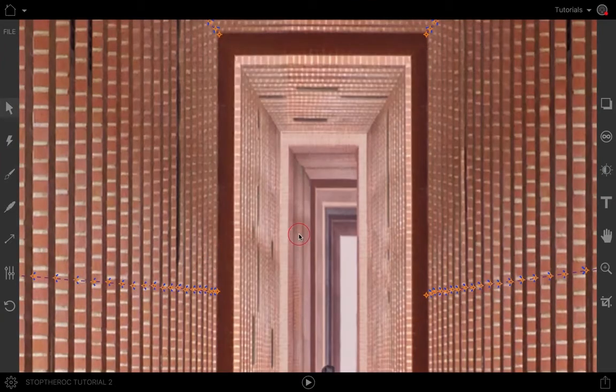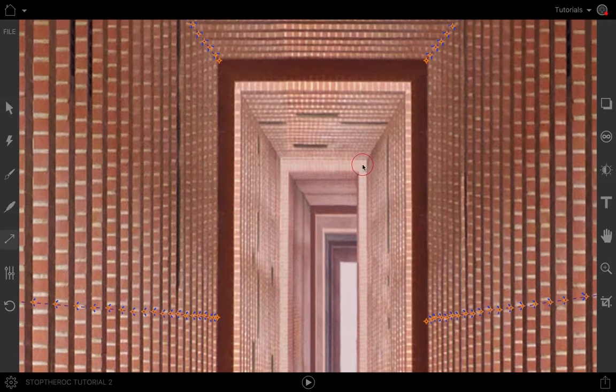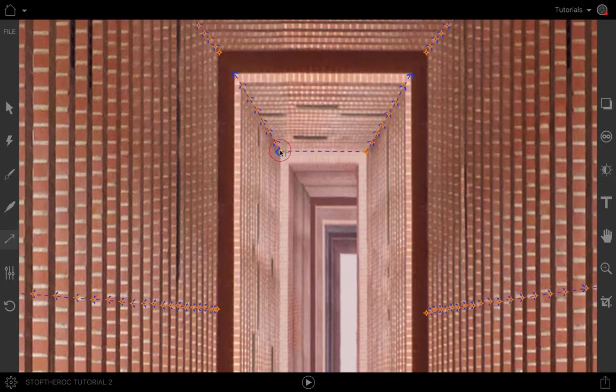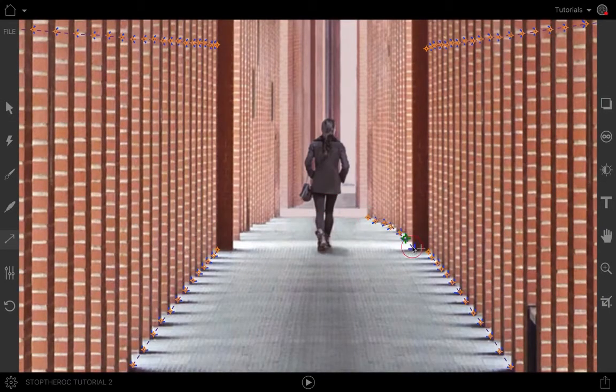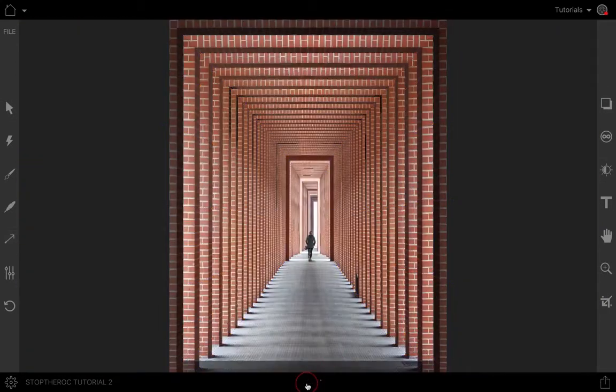So now I have the areas masked out that I want. And I want these pillars here to move similarly to these ones, but I'm already zoomed in at 900%, and there's no way that I'm going to be able to get that detailed like I did here. So what I'm going to do instead is I'm just going to go ahead and draw a couple lines. Let's say like 5 or 6 lines. 1, 2, 3, 4, 5, 6. So I'm going to do the same thing on the top left corner, the bottom right corner, and the bottom left corner, and I'll speed through it in post.